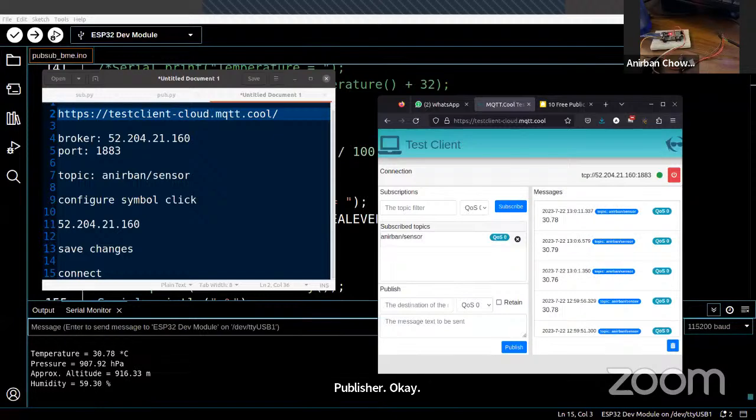Sir, why is it constantly changing? It's a temperature, no? A little bit after the point will always be changing. See, 30.78 here we have. Next time I'm having 30.78 almost, 30.79. So 0.09 temperature variation will always be there. You will not be having a constant temperature. Altitude is almost fixed. Pressure is almost fixed. Humidity will also change a bit. Beyond 1 decimal point, you will always get changes in temperature and humidity. It won't be constant because a fan is there, which is causing the change. Clear, everyone? Should I move ahead?